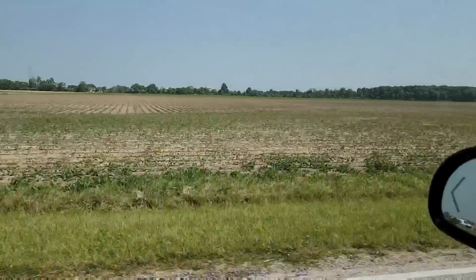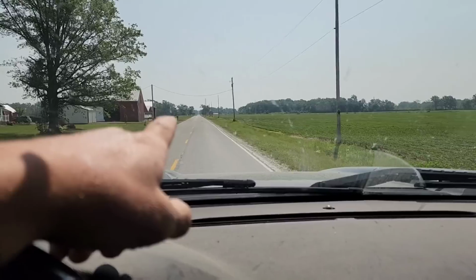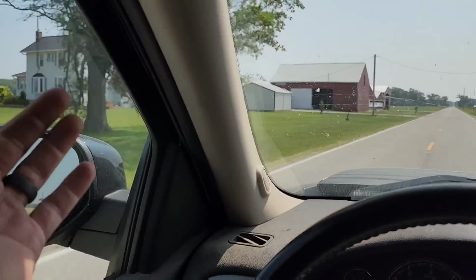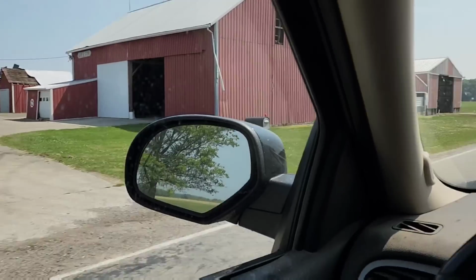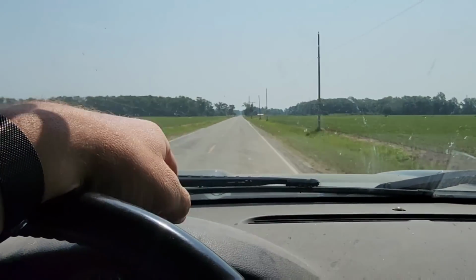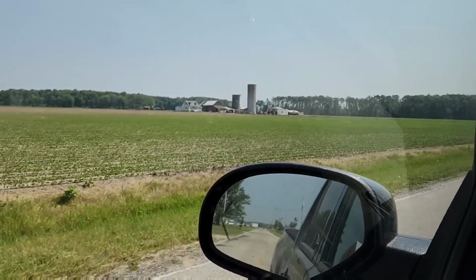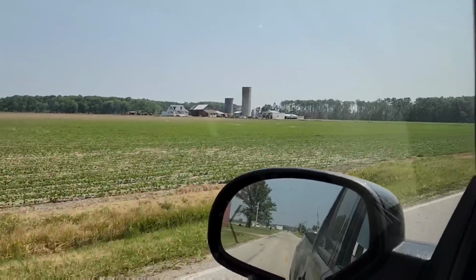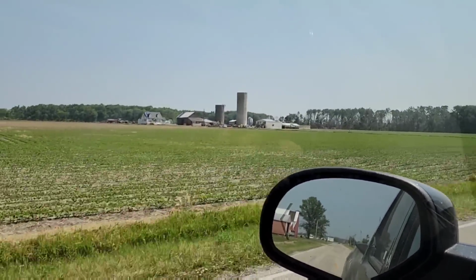This farm got devastated. It's bad. It's really bad. I'll show you. So this is where we're at, and somehow this place is basically unharmed. A little bit of that one shed roof, but the place that I delivered seed to, their barns are gone. There was a huge barn there. It's gone.